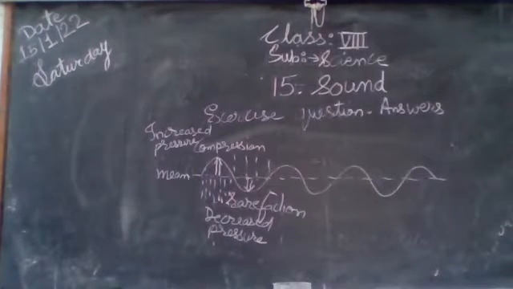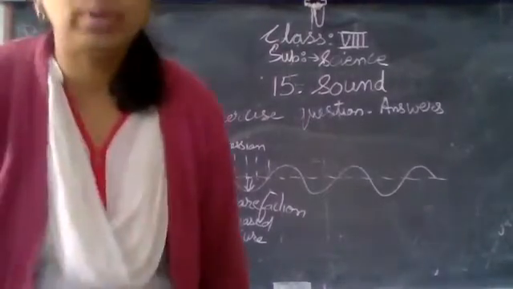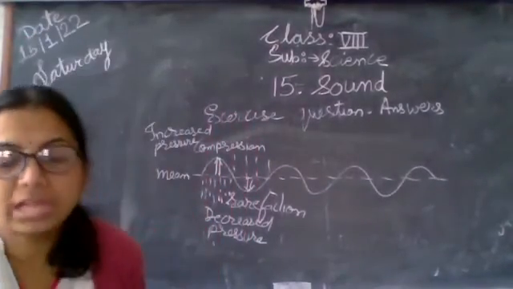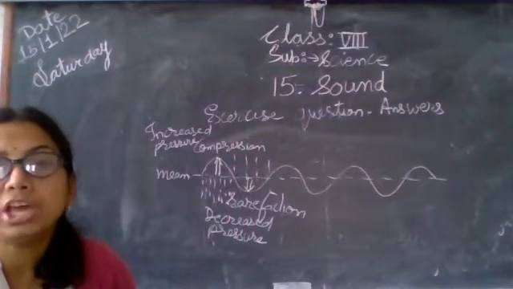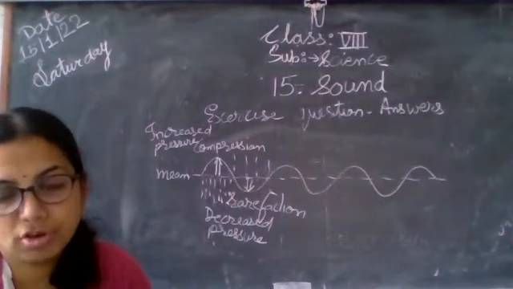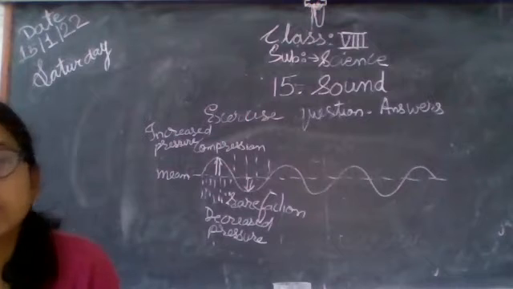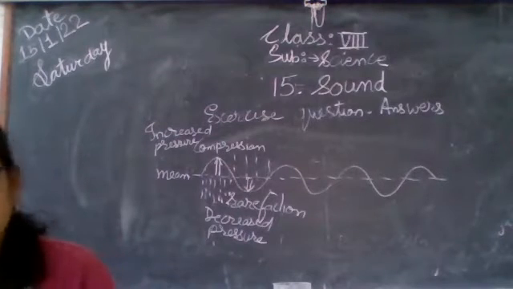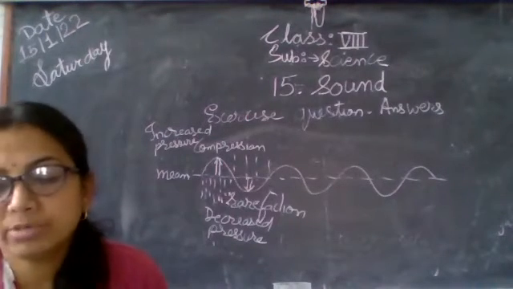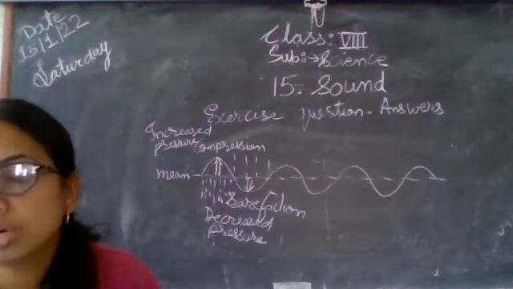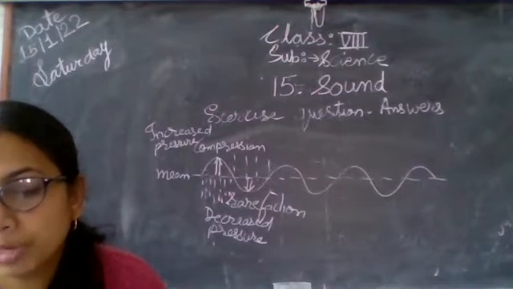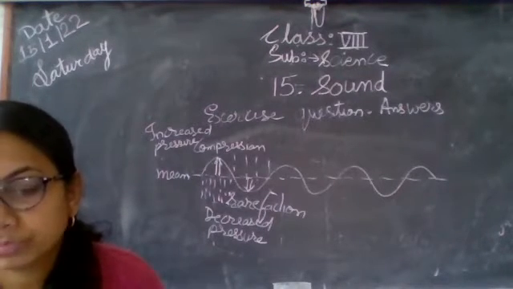Okay. Second blank, medium is dash for generation of sound. It is necessary for generation of sound. The medium could be solid, liquid, or gaseous material. Without the medium, there will be no propagation of sound. In vacuum, on the moon, there is no propagation of sound. So, medium is necessary for generation or propagation of sound.